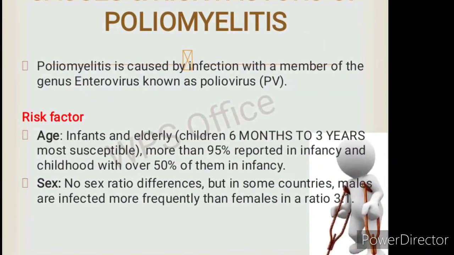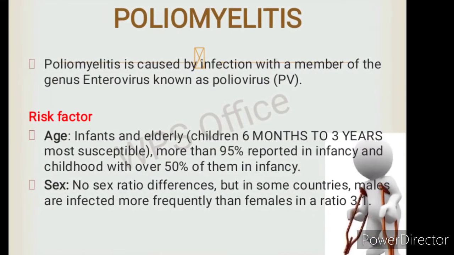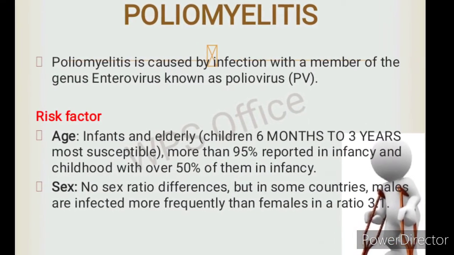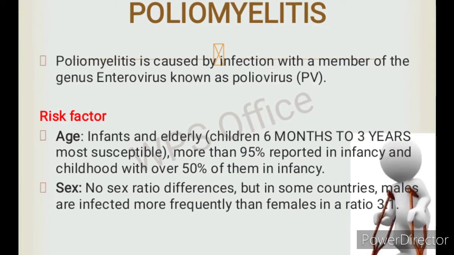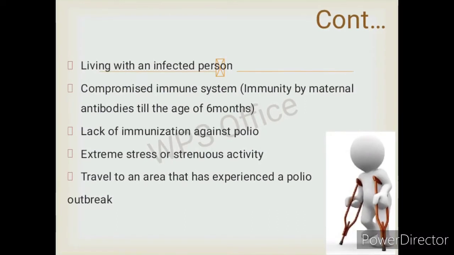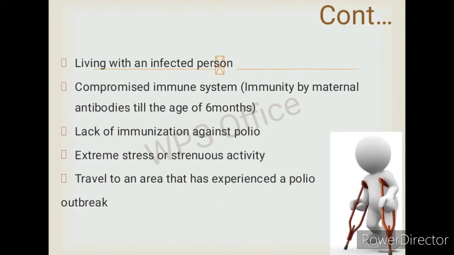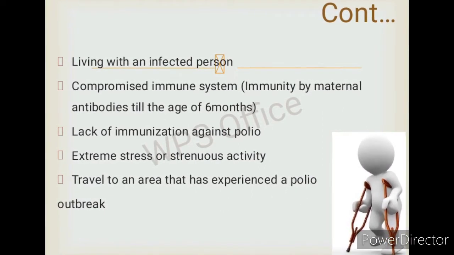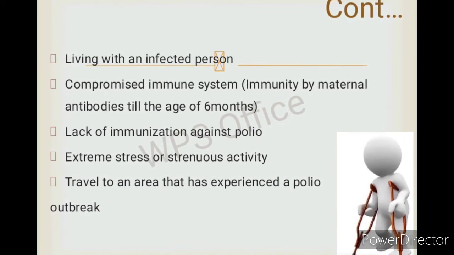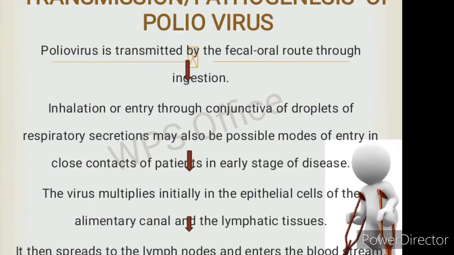Next are the causes and risk factors. We all know it is caused by the enterovirus known as poliovirus. Risk factors: age, mainly infants and the elderly. Sex: no sex ratio difference, but in some countries males are infected more. Then living with an infected person, immunocompromised patients, lack of immunization, that is lack of polio vaccination, extreme stress or strenuous activity, and travel to an area that has experienced a polio outbreak.